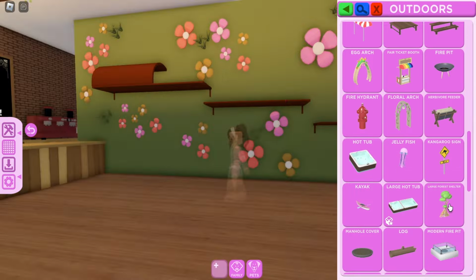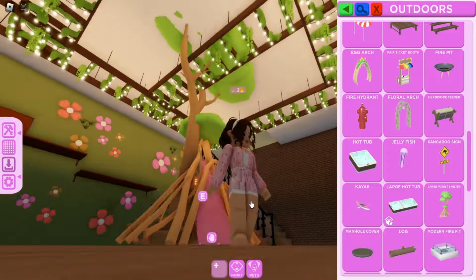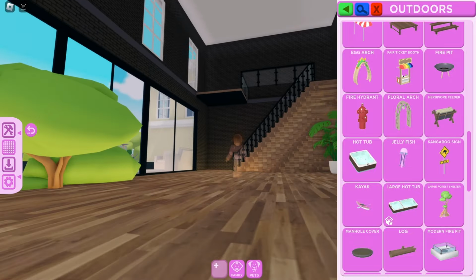Hold up. It adds something. It was this. Holy crap. That's a whole tree. Huh. That would actually look really cool in the middle of the room. But the ceilings are too small. Hold up. Can I delete the ceiling? Oh. We can combine these. Oh my goodness. Hold up. I have so many ideas.